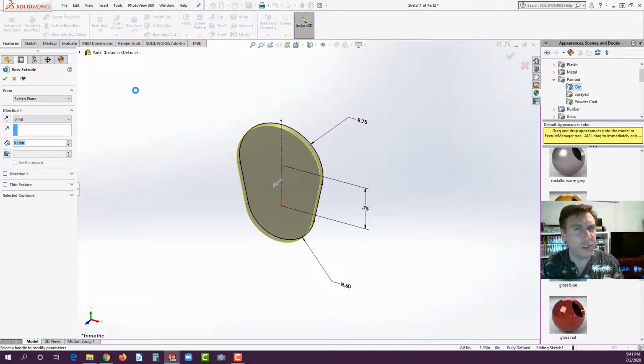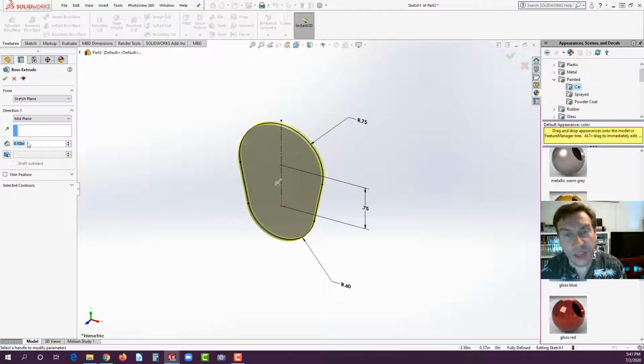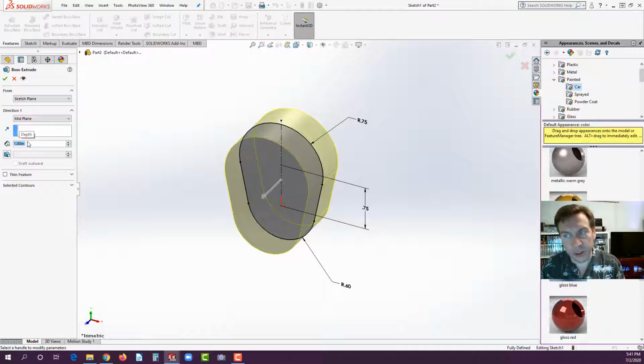Now we're going to extrude this to prepare it for a mold, and actually this is a forged ratchet body, like a drop forging. A drop forging is essentially a mold that has two halves, kind of like a double ice cube tray, and you're smushing together a hot ingot of steel. And so for that, instead of blind, click on blind here and go to mid-plane. And then the overall thickness is going to be 1 inch. So by going mid-plane, you'll notice it's dividing it a 1/2 inch on either side. So the sum is 1 inch.